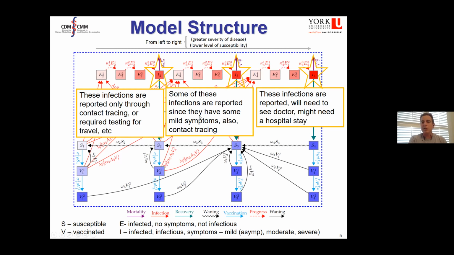But we can also have contact tracing, trace these individuals. And then we have these individuals down here who have a mild infection, which means for us, for COVID-19, that's asymptomatic. So we assume that these individuals aren't reported except through contact tracing, or maybe perhaps if they're going to go see grandma or grandpa and they need to have a test before they go visit to just ensure that they're not going to transmit the virus to someone who's elderly. So what we do is we take a model that looks like this.